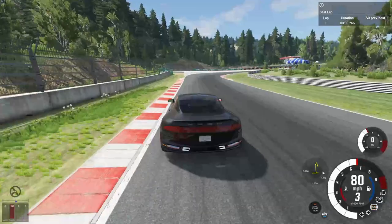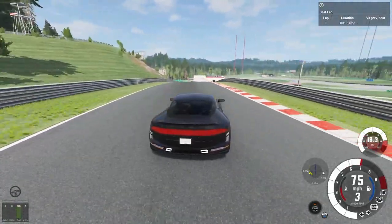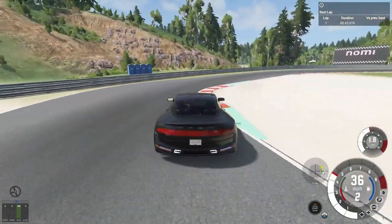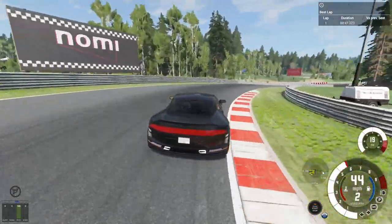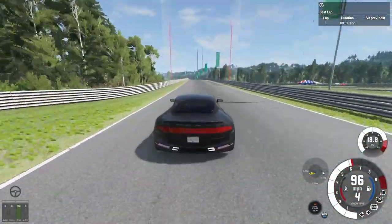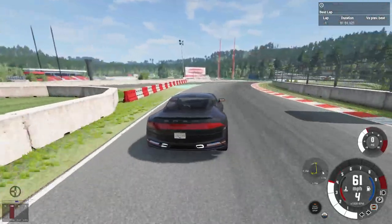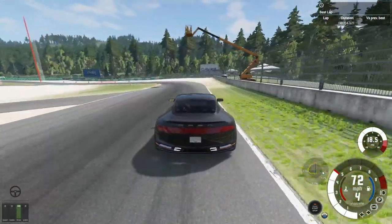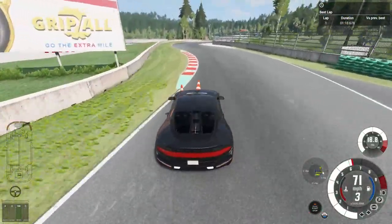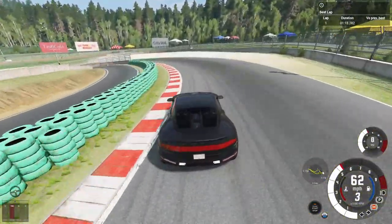Brake right here. Yeah. The stability control is kind of saving my ass right now, because I'm a horrible driver in this game. Ooh, that sounded good. I promise to remember a picture of a cat this time, so here you go. No! I'm taking the cones with me. Oh. Well, I think we still got one of them, right?